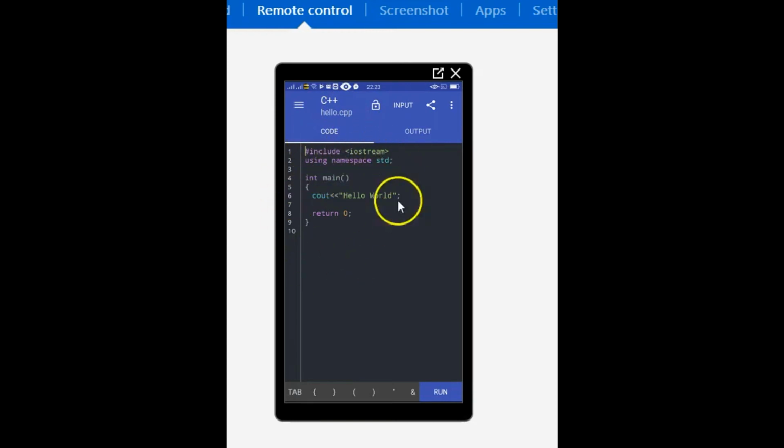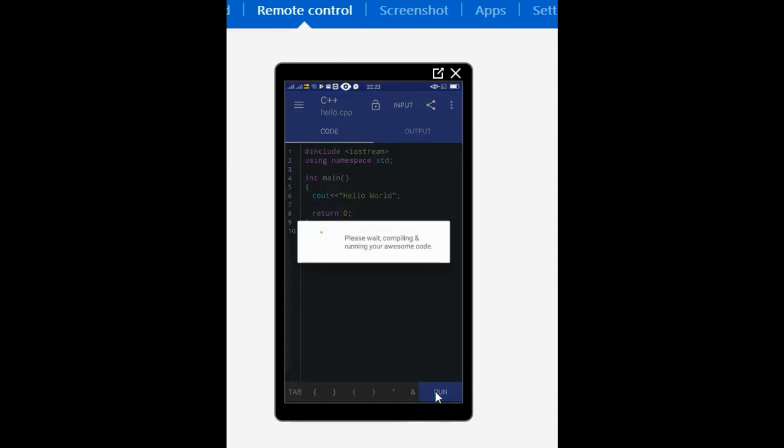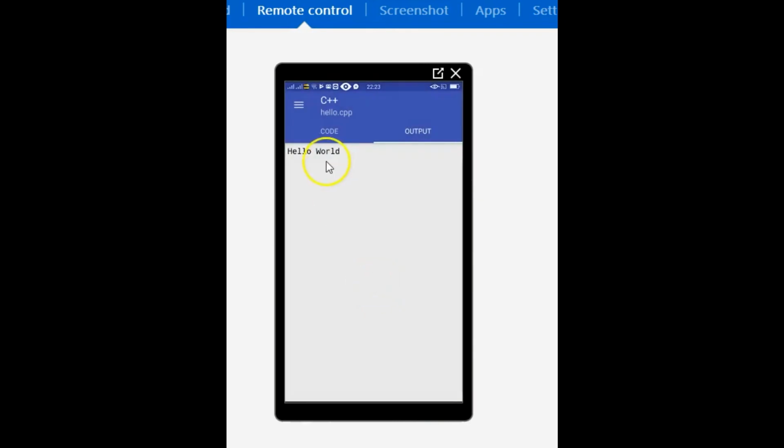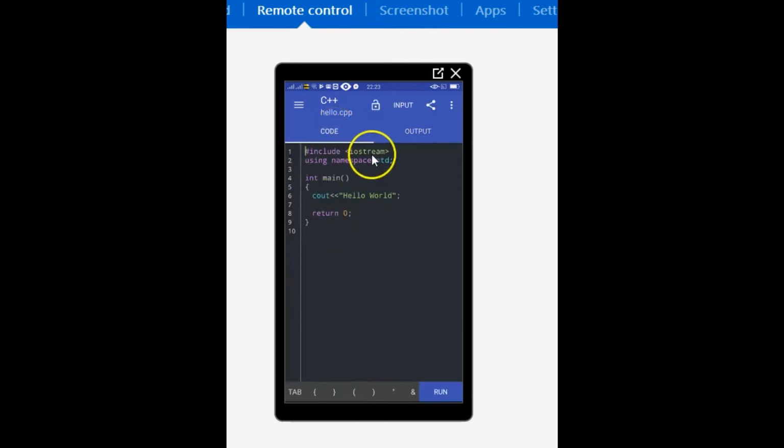So you can see here this is a file which is created, and whenever you start a new program you always find some default code. This is a very basic code which will always be required whenever we write a program. So this program is actually complete in itself, and if you want to execute this program, the output will be hello world. So I just go to the run and click on it. It will be compiling and checking errors, and you can see the output is hello world. You can move on to the code window by clicking here, and your code window is again visible to you.